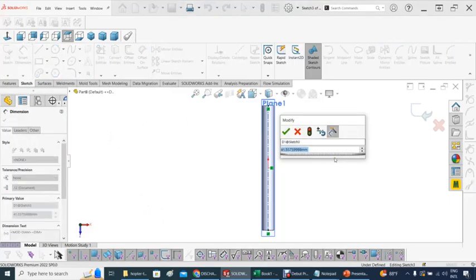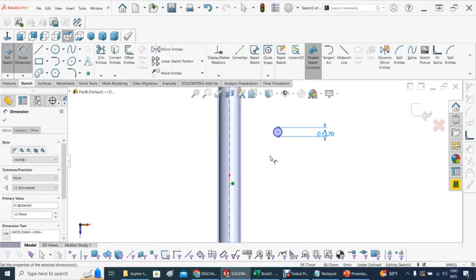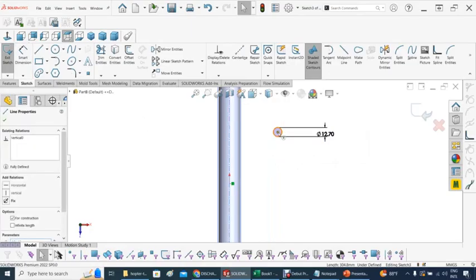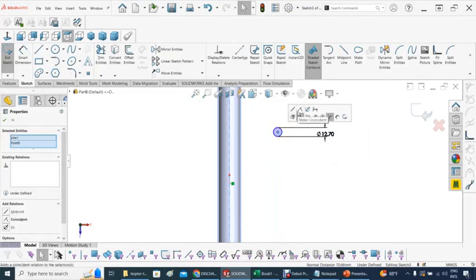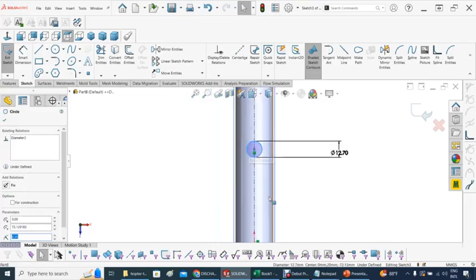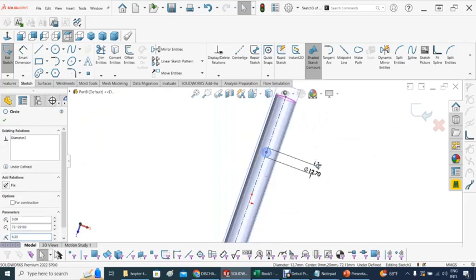It should be about 12.7, and what we're gonna do, we're gonna move that guy somewhere within this guy, and let's see if I can relocate it. This is the idea.